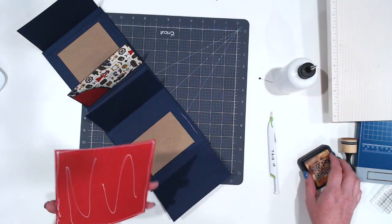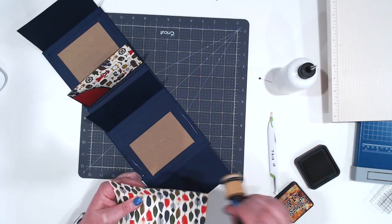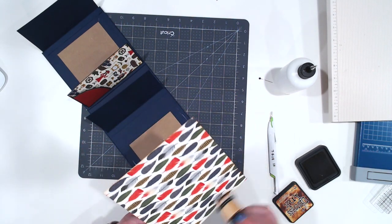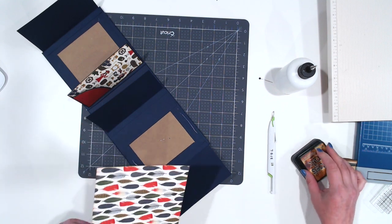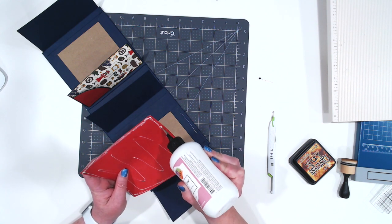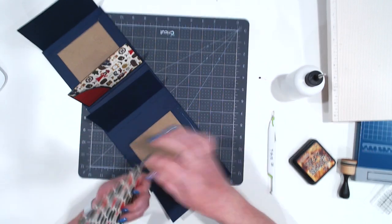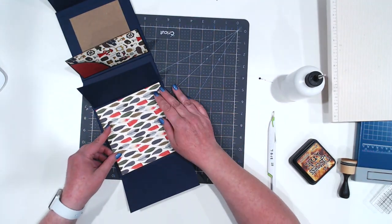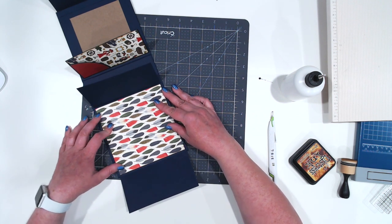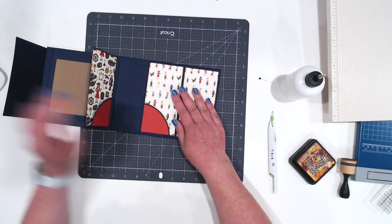I didn't ink that, did I? Of course I didn't. Haha. Okay. Oops. Alright. Yeah, let's get a bit more glue on here since some of that dried. Fortunately, that doesn't matter. It's okay. Okay, and we're going to center this in here. Get that pressed down, and there we go.